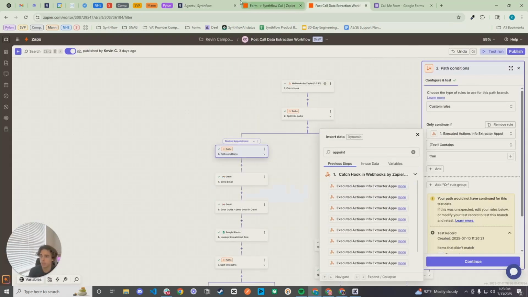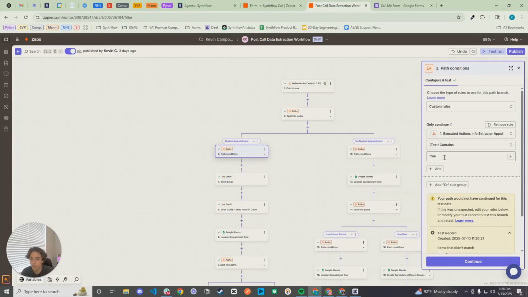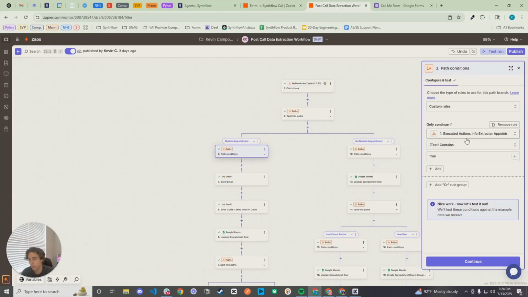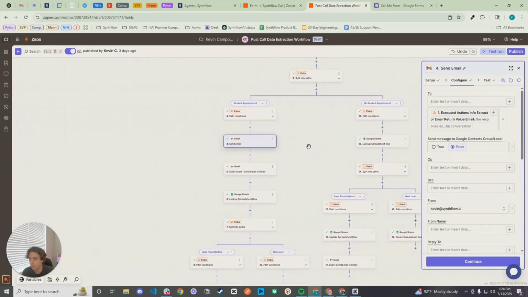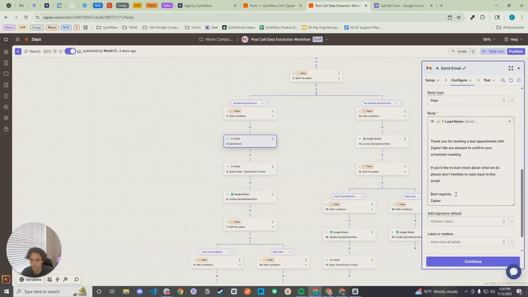And then if you do the yes or no on the info extractors, which is just true or false, here you're just going to be checking if the info extractor contains true or false. If it's true, they booked an appointment. If it's false, they didn't book an appointment. Now here, it's completely up to you, but in this guide, what we're doing is we're sending an email out to confirm the user's time of the appointment, which is the first thing that we're doing. As you can see, this is the body right here, which you guys are going to be able to copy.